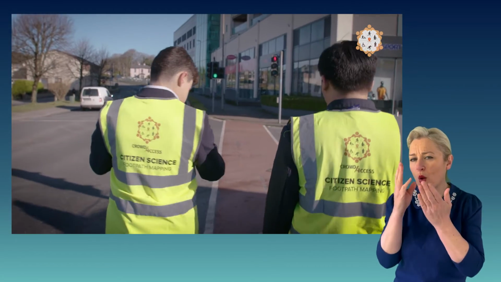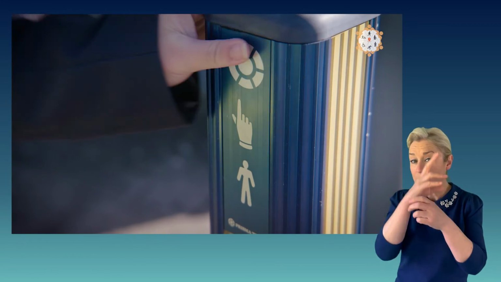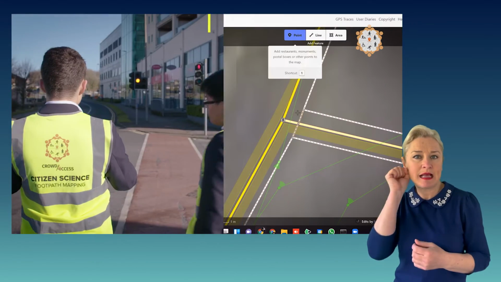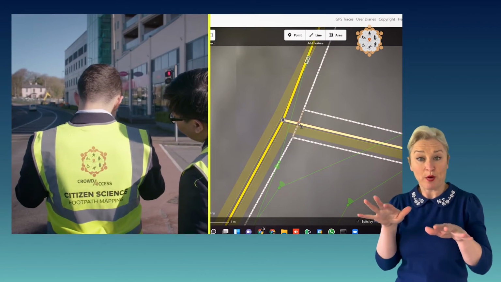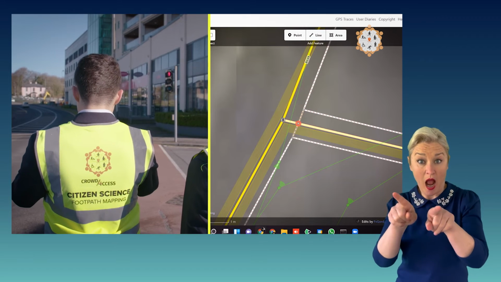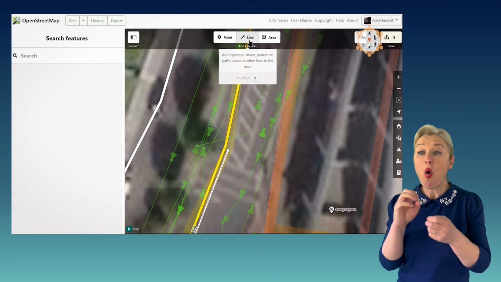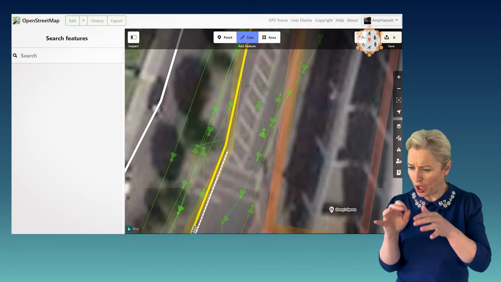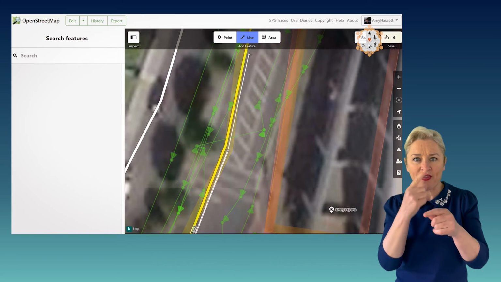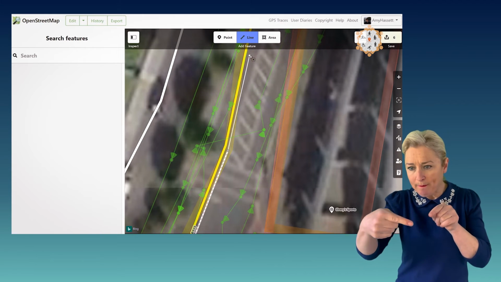Before you finish, it's good to have a think about any other information you can add to the map. For example, if there are traffic signals, and if they have sounds or vibrations, you can add that information to the crossing too. Or, if there's a refuge island in the middle of the crossing, you can add that. You can also continue the work of another volunteer if you see footpaths already on the map, helping to extend them further and ensure that they have all the information on curb heights and crossings.